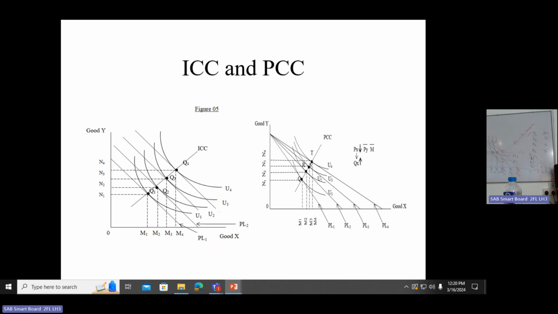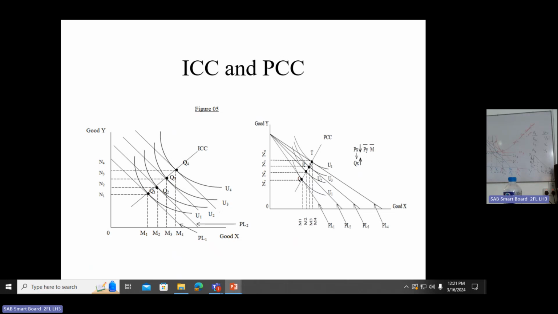So when the budget line moves out and the money income increases, we can buy more of both goods, from both axes. Consumer purchasing power increases. We can go for a higher level of satisfaction by receiving more of both goods. So that shifts the budget line. When the income increases, the utility also increases. You go to a higher level of combination, so that shifts the indifference curve also with respect to the change in income.